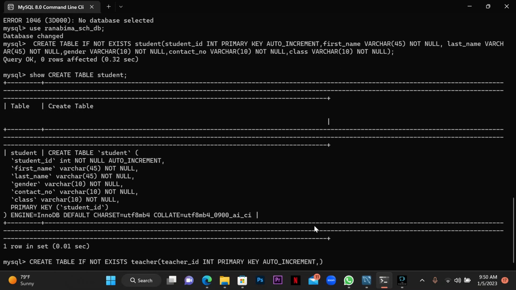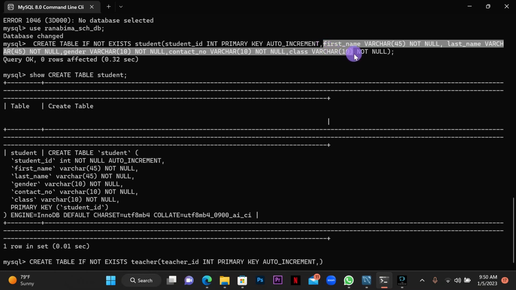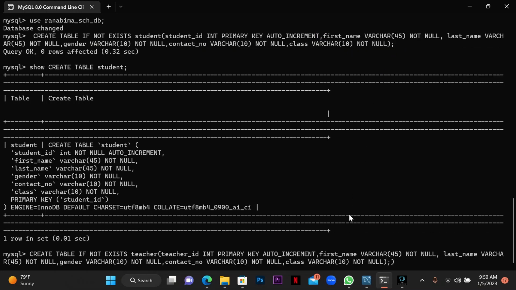As with the student table, the other columns will be the same for the teacher and the student table. Therefore, I am going to copy the query which I have written in the previous question and paste it here, and here the class column will be changed to email, and the data type will be varchar 45, and it will be not null.